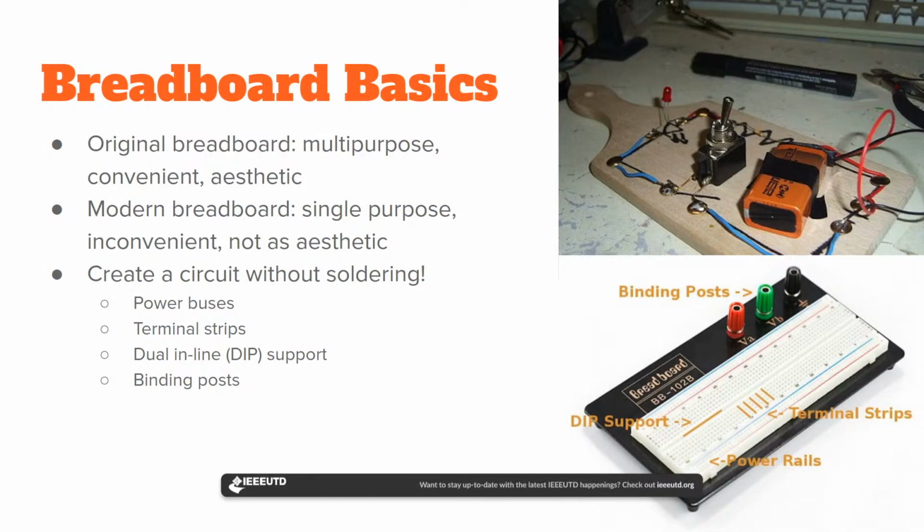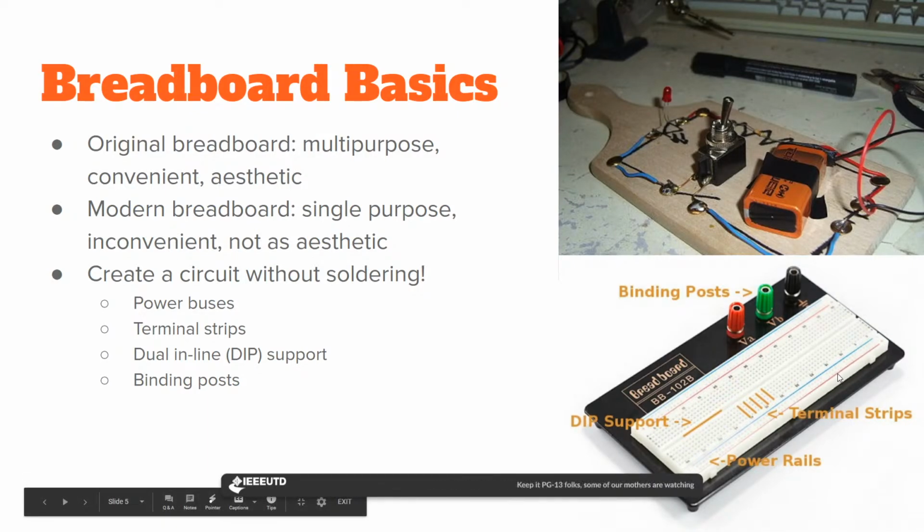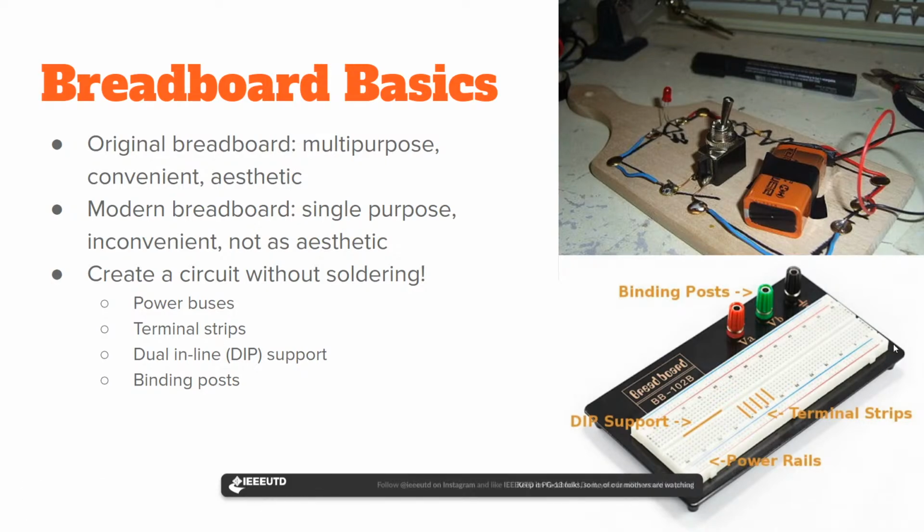So the basic anatomy of the breadboard is you have these power buses running along each long end of the breadboard. These power buses are essentially strips that are connecting the holes all the way across. Typically they're labeled negative or positive. The positive side is the line of holes closer to the positive side. That's typically what you want to connect your 5 volts or your power supply to.